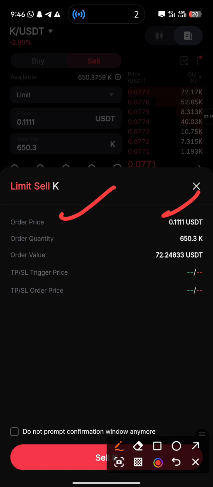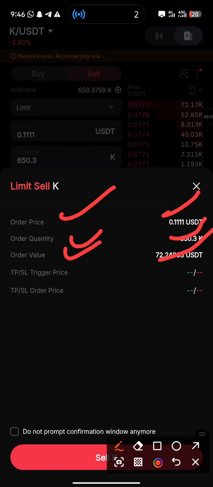Now the quantity order, this is the quantity I have to sell. Then what will be my order's value? 72, of which don't forget I used 50, and now I'm getting 72. The stop, take profit and stop loss will show here, and also the order price.